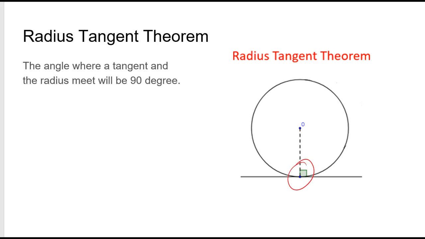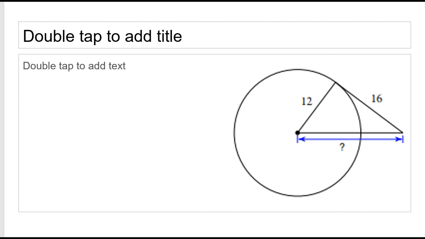We've talked about this before. When I put a number like 40 degrees, you had to find x. You should take 90 minus 40. That's what we did. But now we're going to use our side lengths because now we're talking about segments instead of angles. Alright, so in this problem here we have our radius, which is 12.